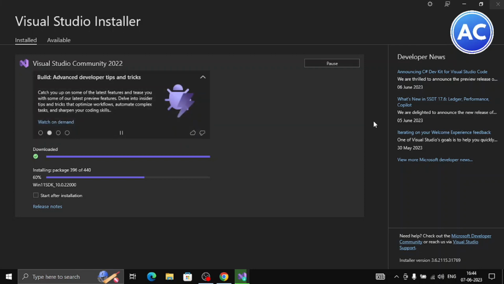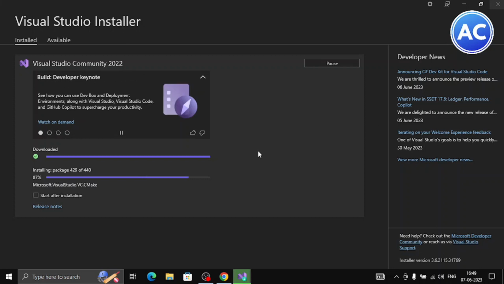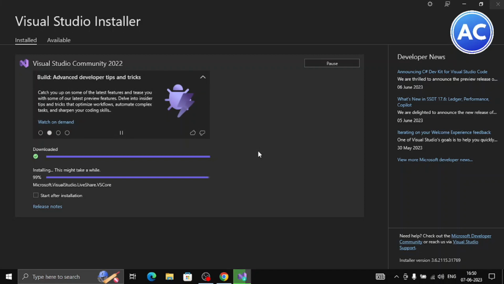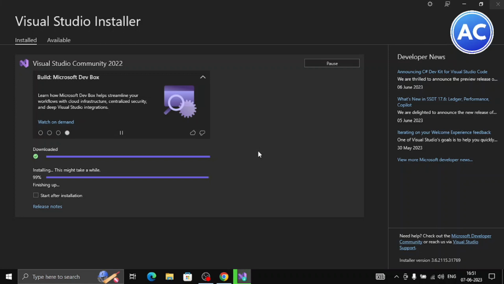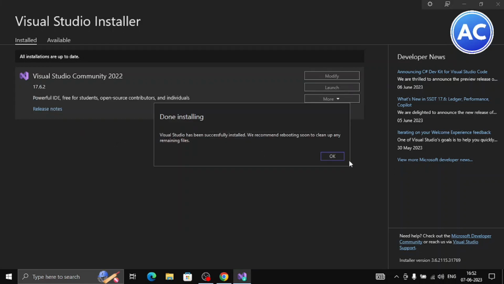Now the installation is still going on, and the installation will complete. Finally, Visual Studio installation is completed.